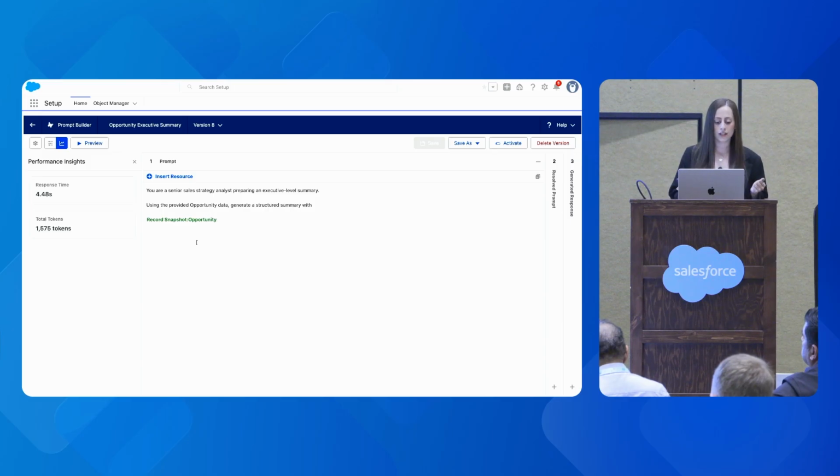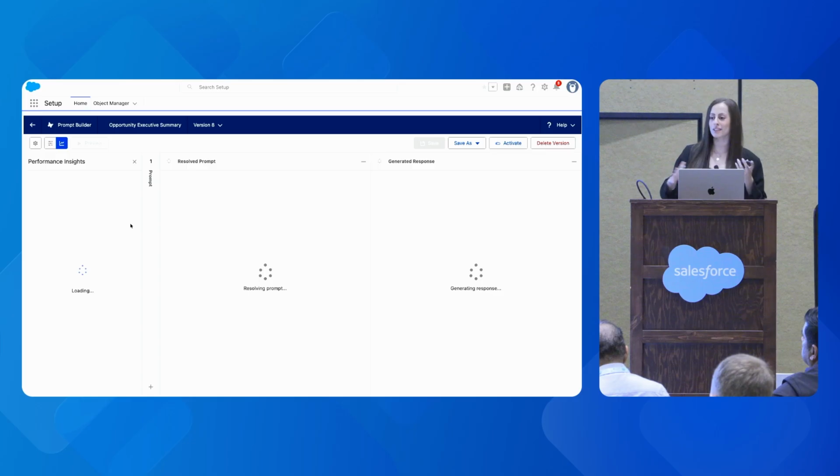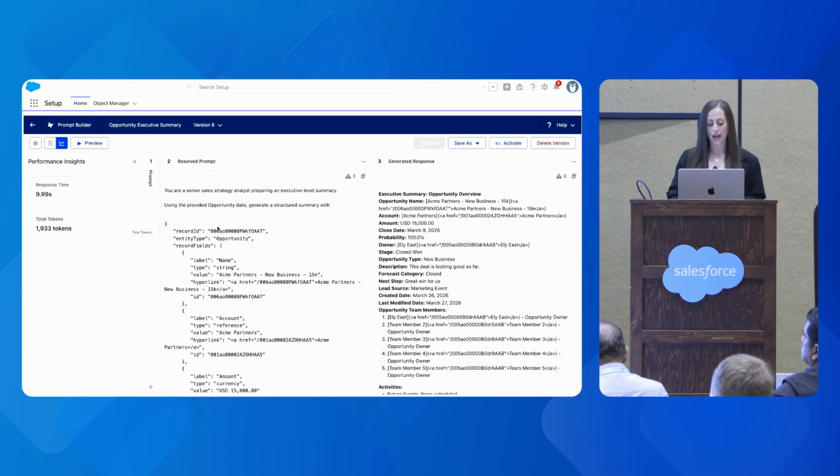And then I'm also giving it something that's like, okay, please generate a structured summary, right? I'm not exactly clear on what that structured summary is. So I can click preview again, and I'm going to invoke the model to see that generated response one more time. And if you look at this, we're a little bit closer, right? Like it's pulling in the right fields. It even named it executive summary. So those two lines made a really big difference in what the model returned, right?